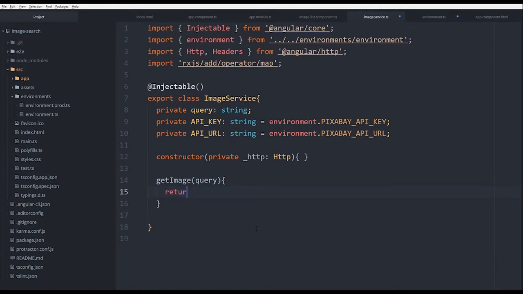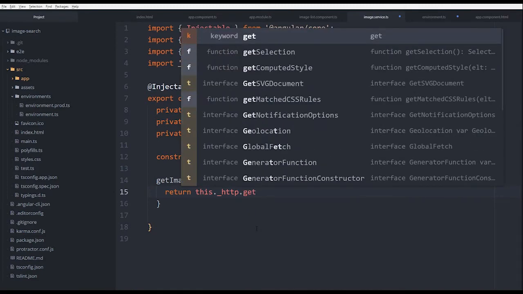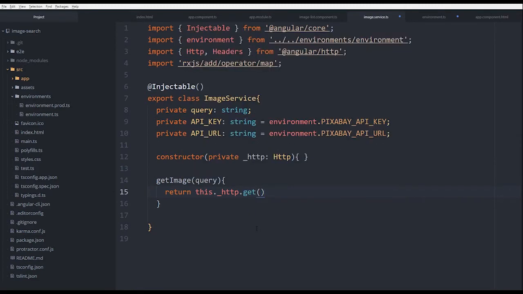And getImage is going to return, we're going to use this.http. So we're going to use this injected HTTP class, which has a get method on it. And we're going to pass get our query in a minute here, but then we're going to call .map on the observable that gets returned, and we're going to write a little lambda here which maps the result to JSON.